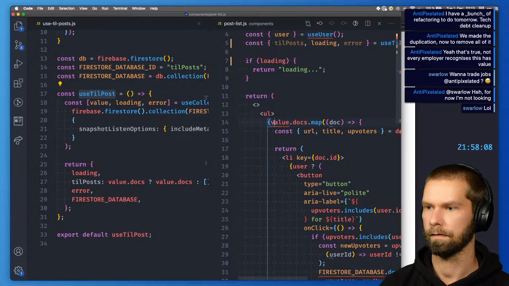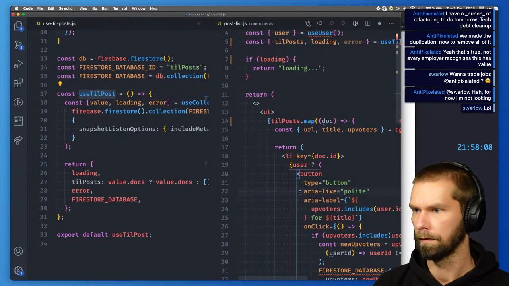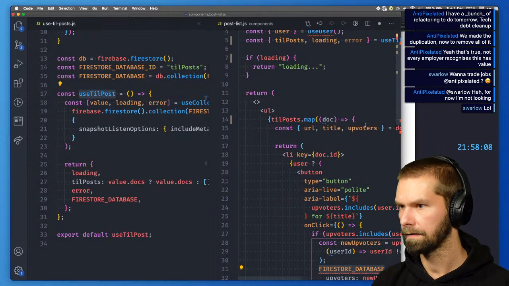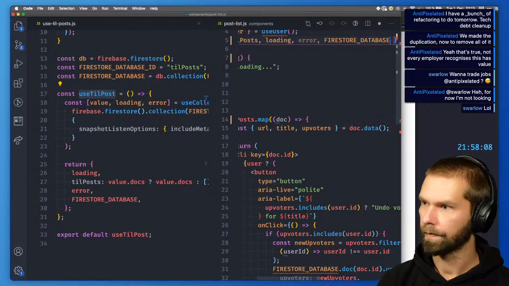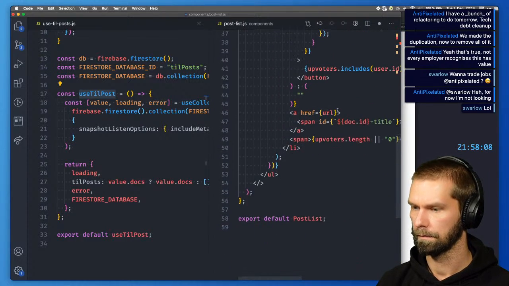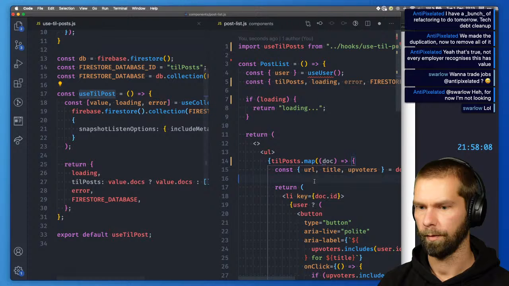And then this will be till posts. And the Firestore database is also coming from this hook. So potentially that could be it.